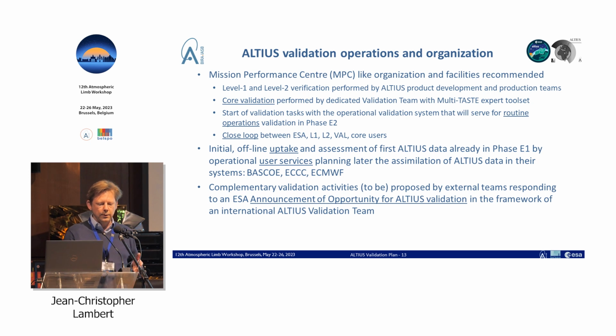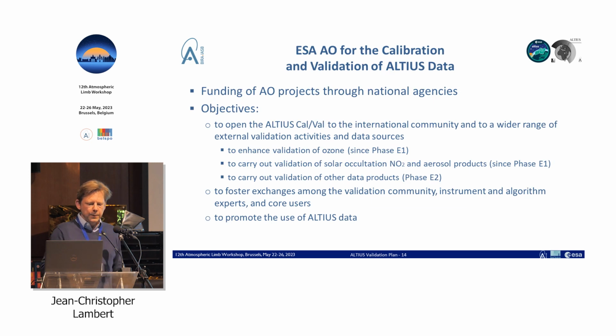We intend to start an initial offline uptake and assessment of the first ALTIUS data already in phase 1 for ozone, aerosols, and solar occultation NO2. And later, also involvement of user services, BASCOE, ECCC, and ECMWF in the early phase. And later, complementary activities to be proposed by external teams as well, responding to the ESA AO call to form an ALTIUS validation team.